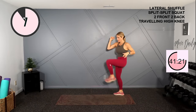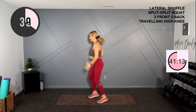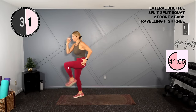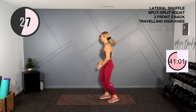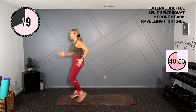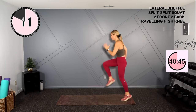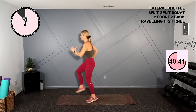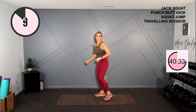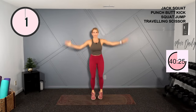Traveling high knee, four knees up, four knees back. You can stay stationary if you don't want to travel. Four, three, two, one, back four. Center jack, side squat. Here's your low impact. And jack, and squat.